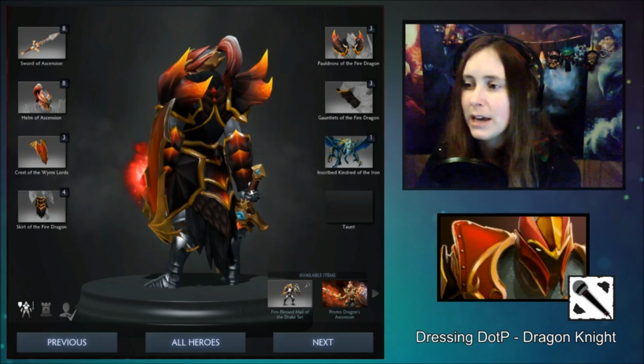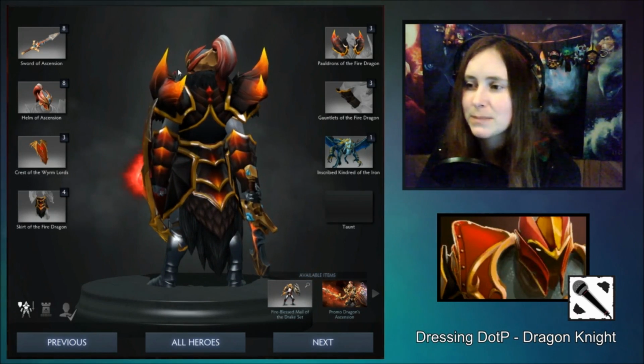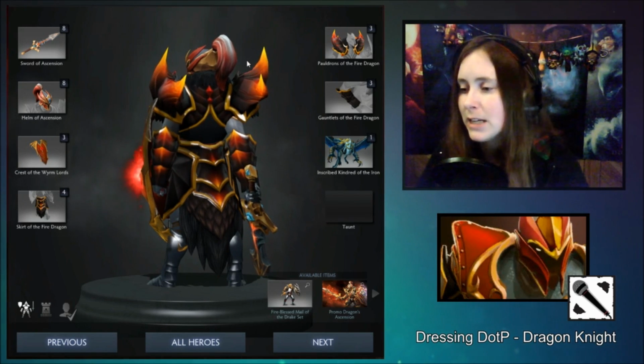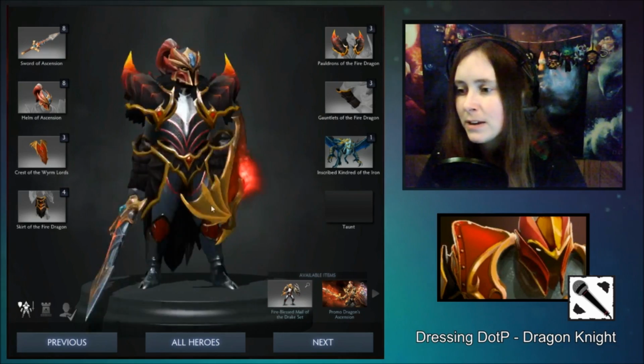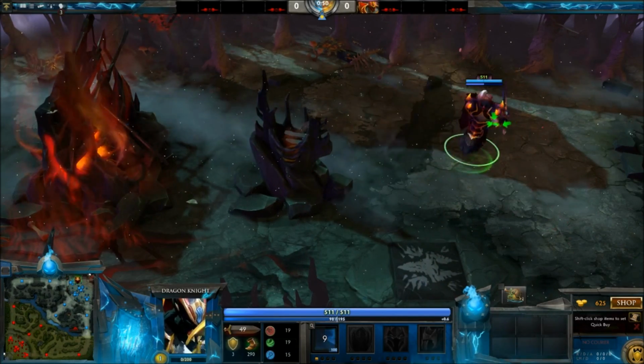I think the ponytail really helps. If you don't have something there to fill that space, you've just got this whole big empty space in between the pauldrons behind his back, and I don't think it looks as good. So that's my Dragon Knight set. I think they liked it, and I hope they liked it.